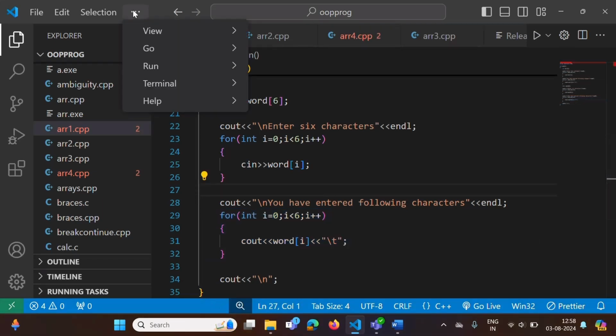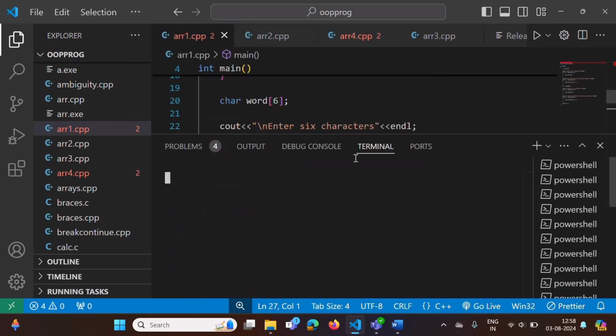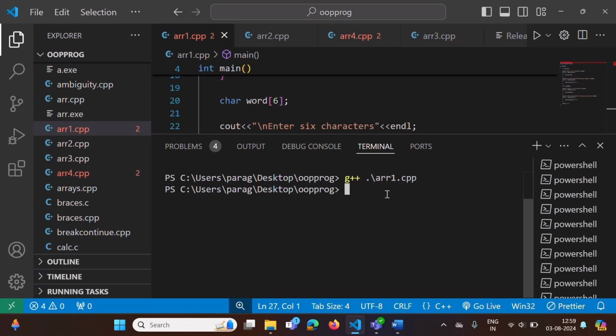We will run this. So see, I am opening terminal. First, we will compile this program. So see, g++ add1.cpp, press tab, press enter. Okay, so it is compiled, no compilation error. Now we will run it. So I have mentioned a.out, I will press tab. Okay, now press enter.